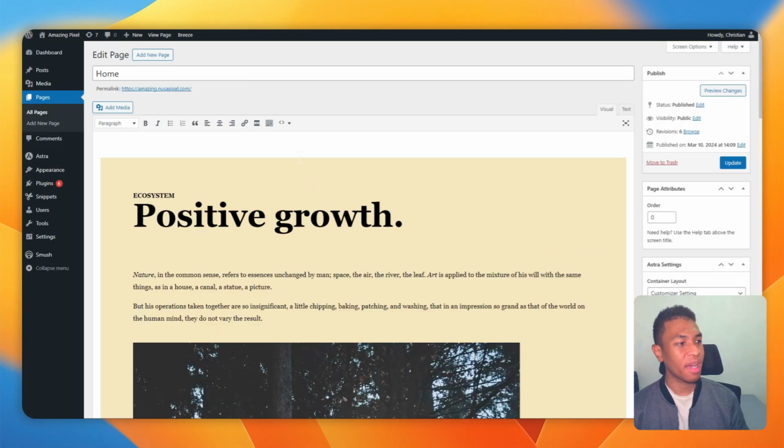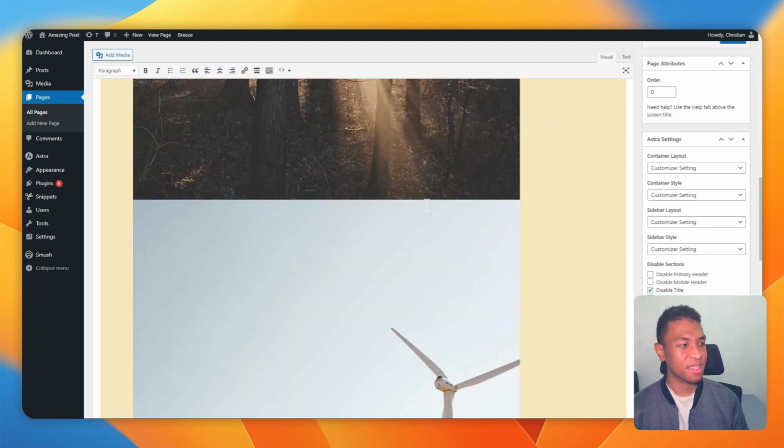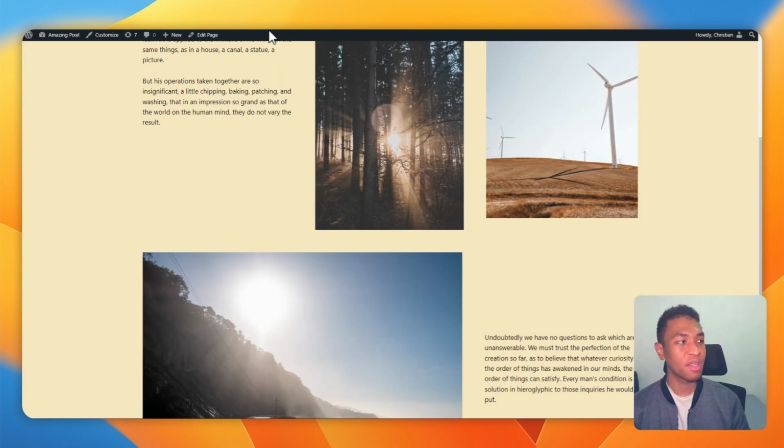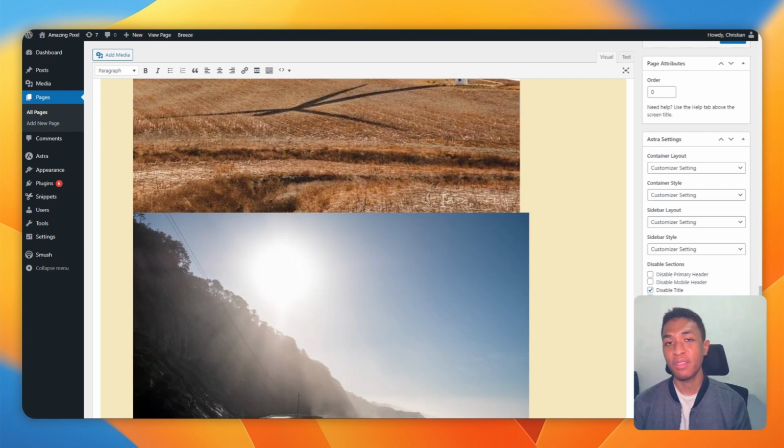And if you look at the classic editor, yes, there are 3 images, but they are not positioned in a way similar to what it would appear on the live page. So that's why it is not recommended to edit any content made using Gutenberg editor in the classic editor. So that's one thing to keep in mind.